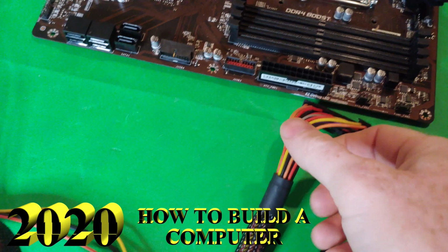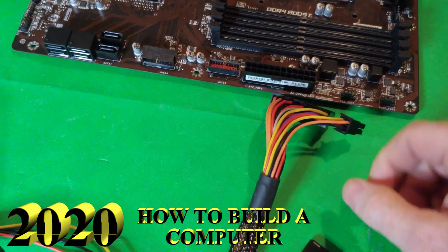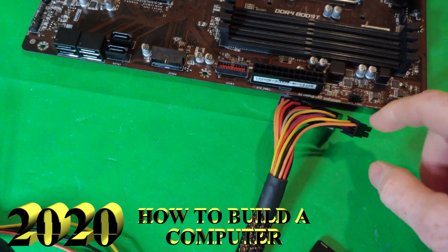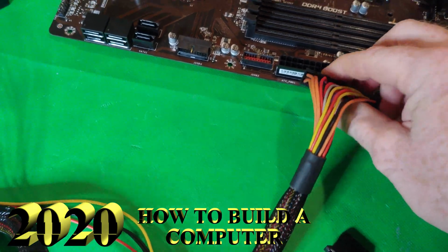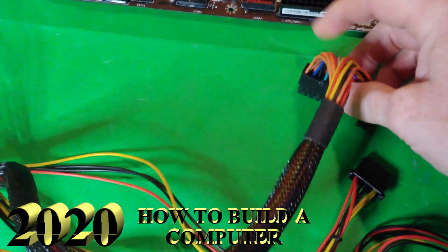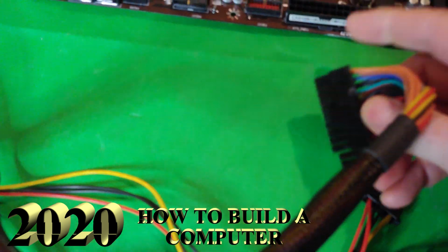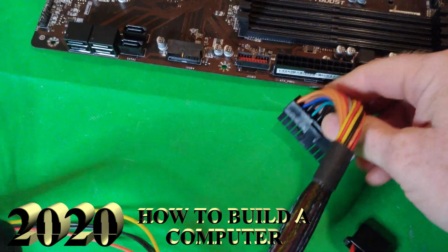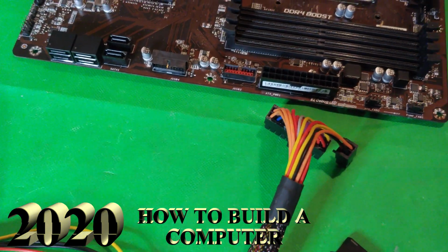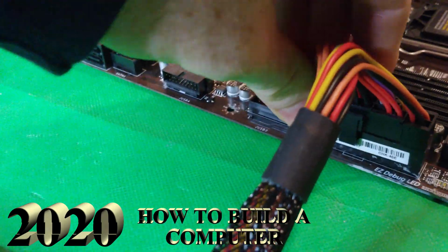Alright, so here is the motherboard, and let's just go through these one at a time. Here's where your 24 pin connector is going to connect. I probably won't be able to do this one-handed, but notice on here this little gizmo here. It's going to snap over that. Okay, so I'm going to do that with 2 hands, and we're going to pause, and you've got to make sure those snap in there, and boom.